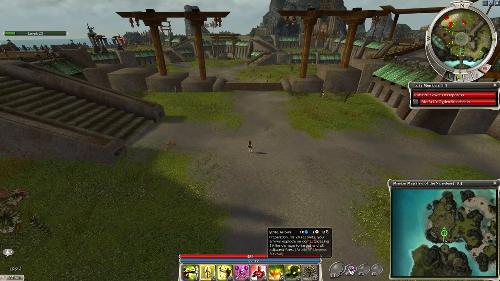The main ability of the build is Ignite Arrows. It does 19 fire damage to your opponent and surrounding foes. The most important thing is that the 19 damage is split from your bow attack. So if we stand in the Even Battle Standard of Honor, we do plus 15 damage on our bow attack and plus 15 damage on Ignite Arrows. So we do 34 splash damage to your opponent on every shot.